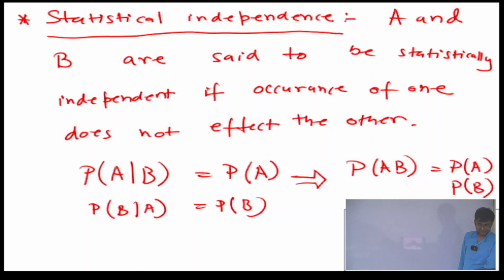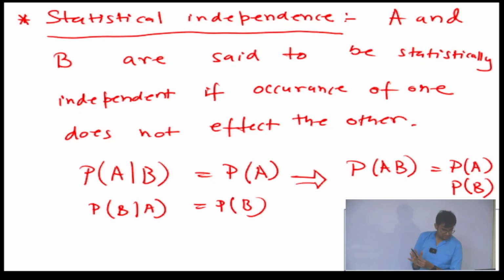And you can clearly say that you are obtaining this from that definition only, because the product rule tells us that it should be A, and then B given A, and because of independence B given A becomes B. So if there is no condition, the product rule was saying AB is equal to A multiplied by B given A, and B given A is equal to B because it is independent. So this is basically a byproduct of the definition. The definition is actually the conditional form, and the product form is the byproduct, but that is the one we use because we hate conditional probability, probably, or generally we will not have access to conditional probability, if I may say so.